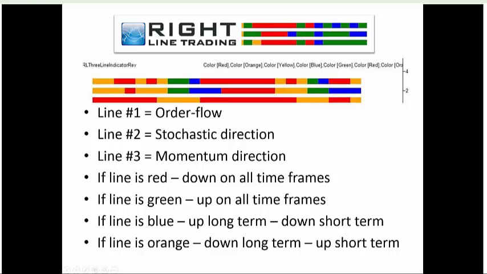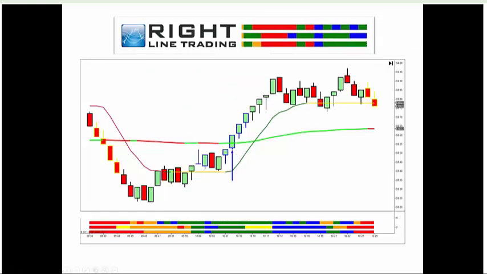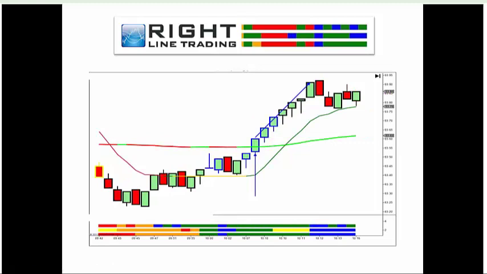Now let's take a look at this setup. Remember, we are devout trend traders. We need the 50 to be green and the 15 to be green. You see this candle has a 2/3 candle break above the 50, and you see that it's outlined in blue. Now, our indicators all do an assessment intra-bar. So as this candle pushes up, you're going to see this blue outline form around the candle. The blue outline tells you that all 3 lines of the 3-line indicator are green. They're telling you that on multiple time frames, order flow, stochastic, and momentum are with us on this trade.